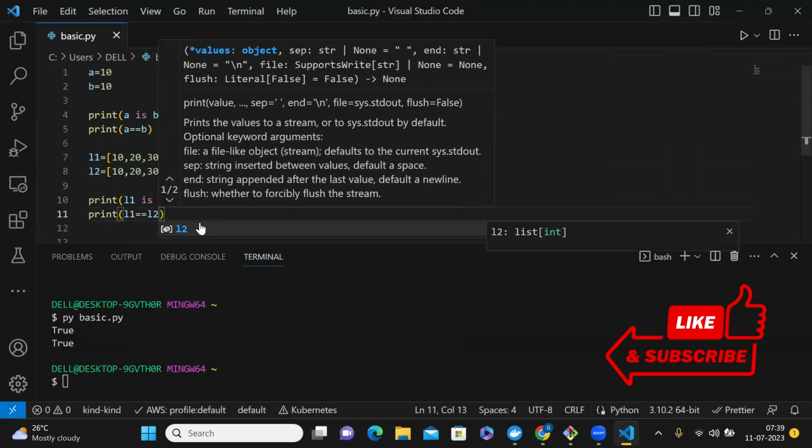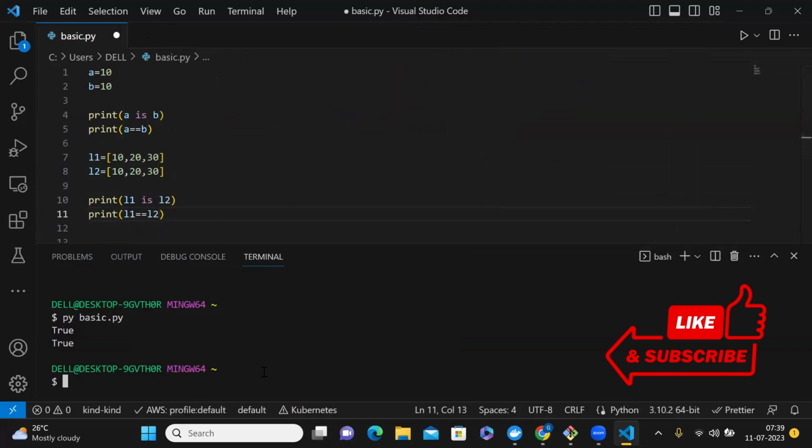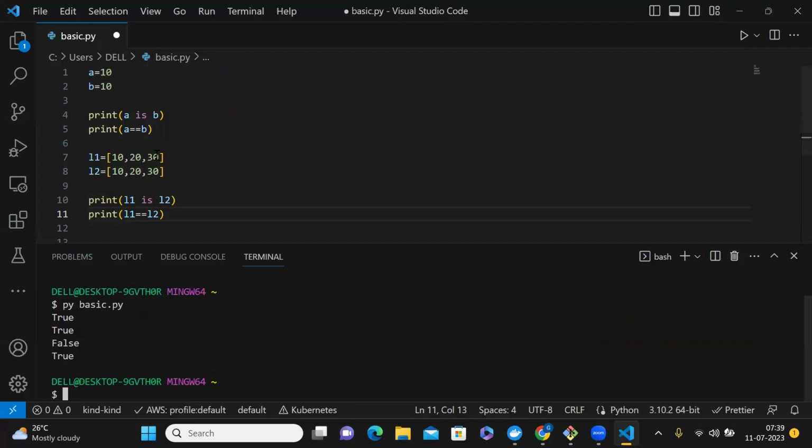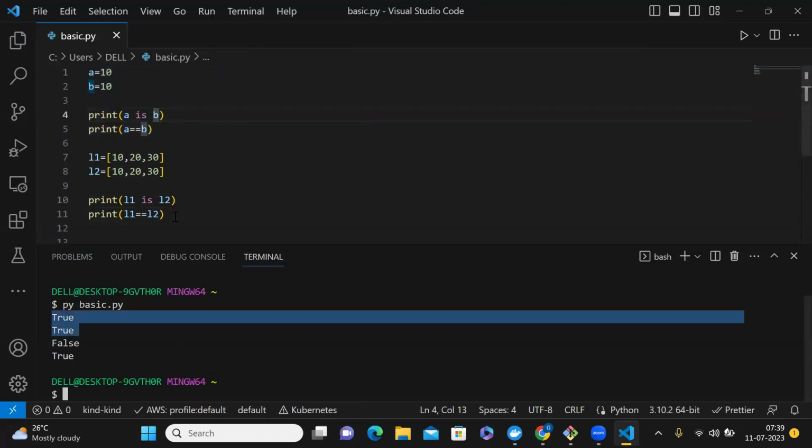Okay, and let's see the output. Okay, so in first case, when it is integer, both the value is true, right? But in case of list, the first is false and second is true.